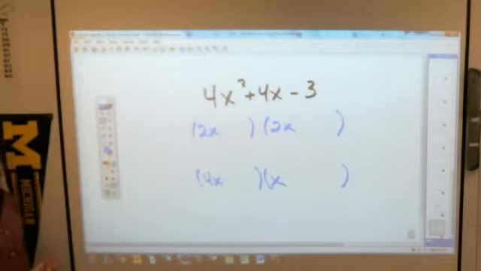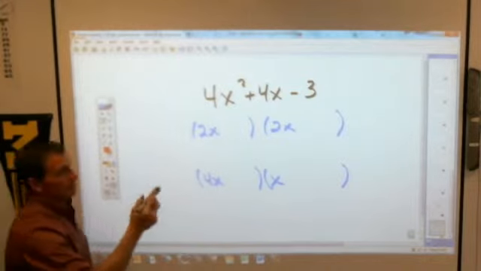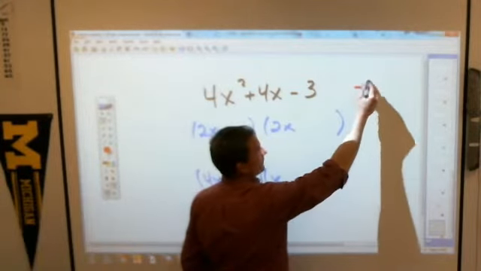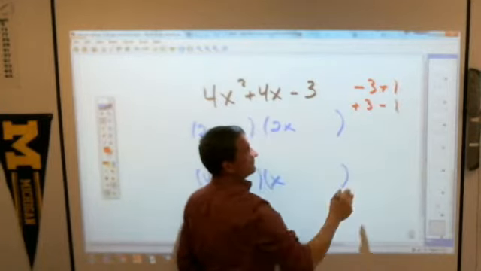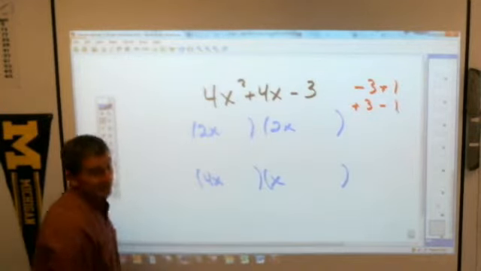If you can't get something to work out one way, you have to try all the rest of those. And then how many different ways can you get -3? You could have -3 and 1, or you could have 3 and -1. The nice thing is there's not many choices there either.